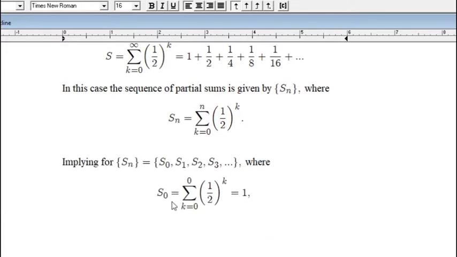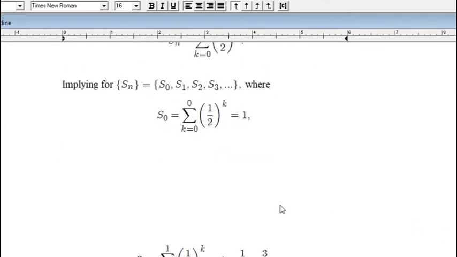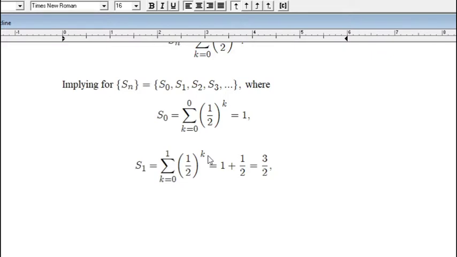If we elaborate further, this does have the implication that the sequence S sub n will be equal to S sub 0, S sub 1, S sub 2, and so forth, where that 0 term, S sub 0, would be our summation from k equals 0 to 0 for 1/2 to the kth power, which is nothing more than just the value of 1/2 to the 0 power, or the value of 1. That would be the first term, or what we might call the 0 term, in this sequence of partial sums. As for S sub 1, its value would be given by the summation from k equals 0 to 1 for 1/2 raised to the kth power. It would be equal to 1 plus 1/2, which with a little simple arithmetic we can note is 3/2 in value. That would be this value S sub 1 found in our sequence of partial sums.